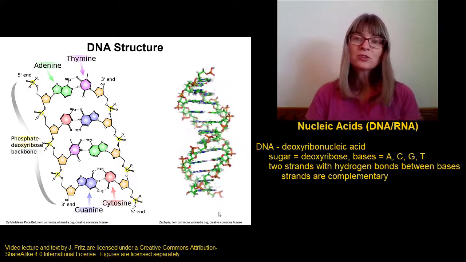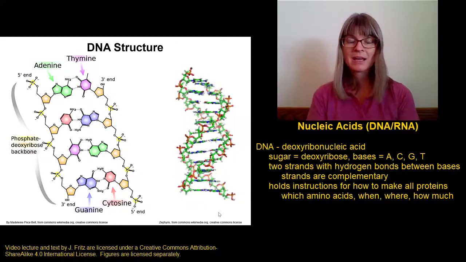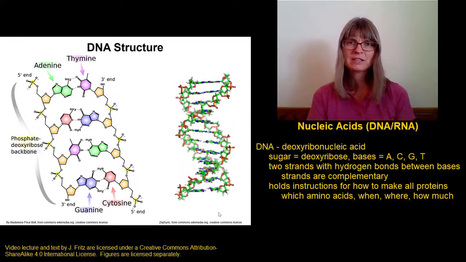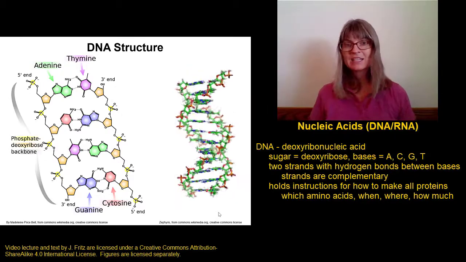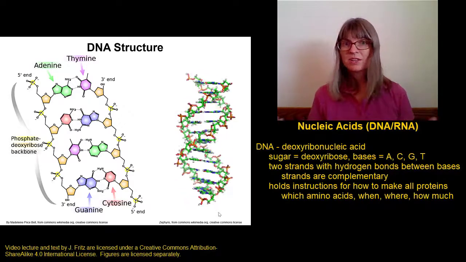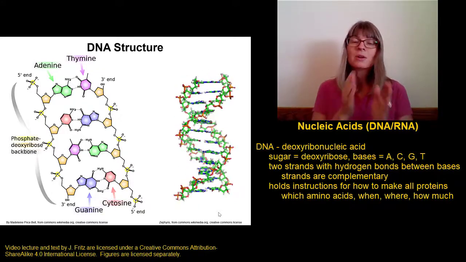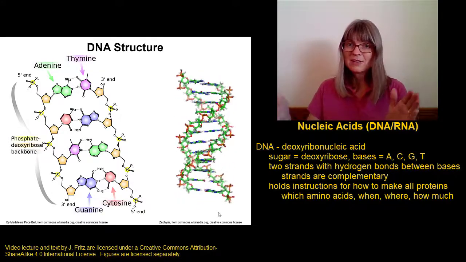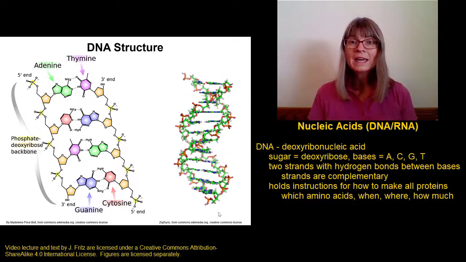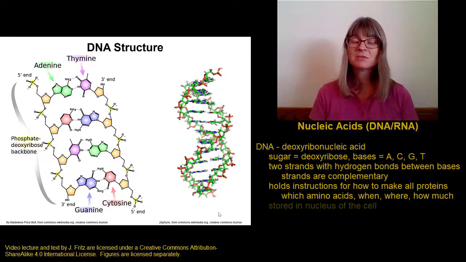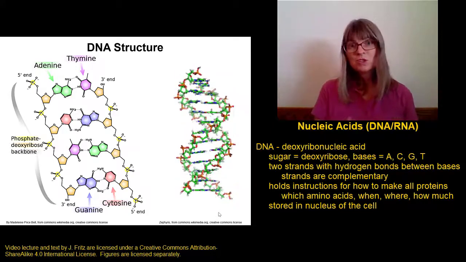As I mentioned before, the function of the DNA is to hold the information about how to make the proteins in your body. And there is a ton of information encoded in your DNA. Every one of your cells has all of the DNA that's needed to make any of the proteins in your entire body. And it contains the information not only about the amino acids that have to be joined together to make the protein, but it also contains information that tells the cell when and how much of that protein to make, so that we can control it and make protein when we need it and don't make protein when we don't need it.